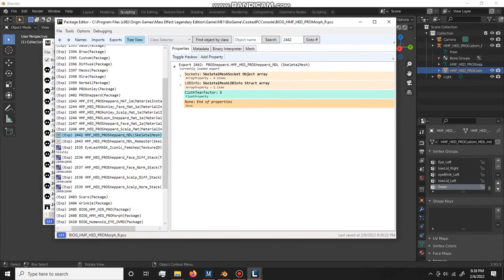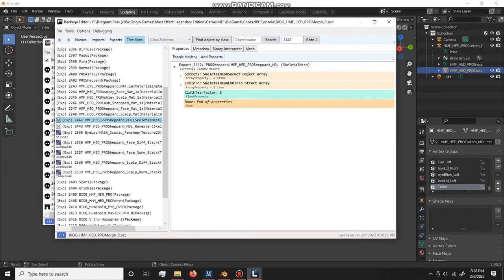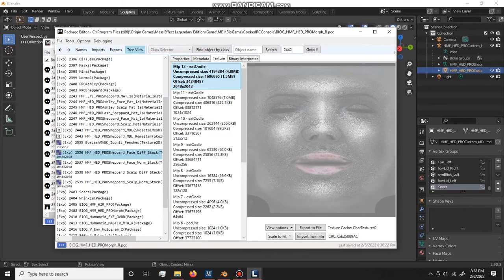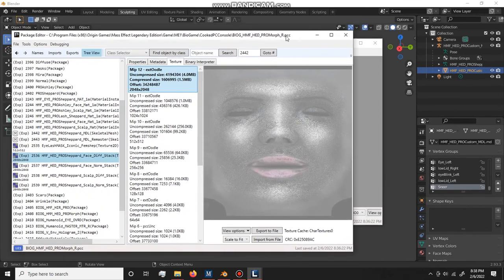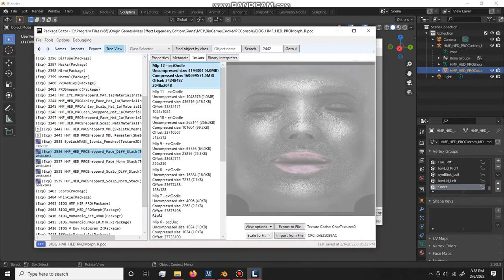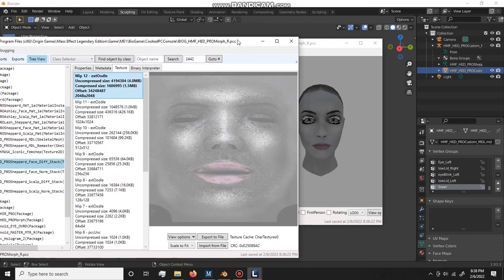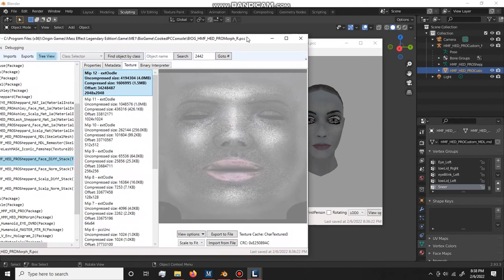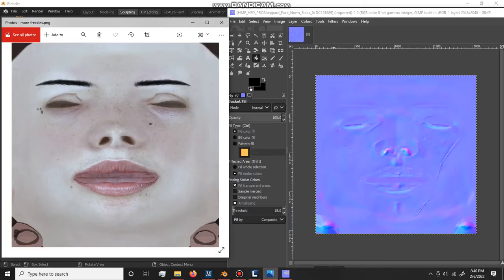Here you will see a few different files that look scary. There's Pro Shepherd's face diff. This is, for some reason, silver lately when I do it, but it doesn't come like that. It doesn't show up like that in the game, so you can just ignore that. So I'm just going to show you a quick example of my own custom Shepherd's texture files for their face, just to show you the difference.